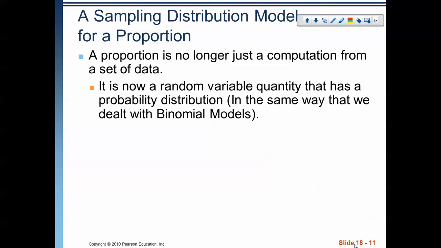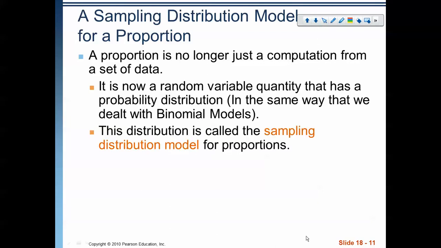With those binomial models, we were able to look at a distribution, and with a large enough sample size, we could approximate it with a normal model. And again, we call this the sampling distribution model for proportions.